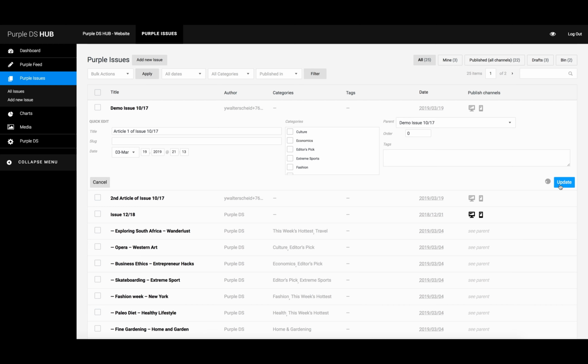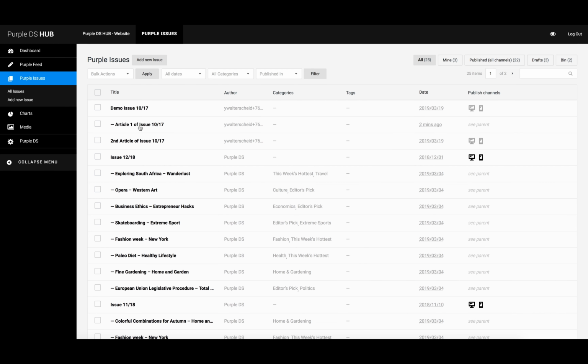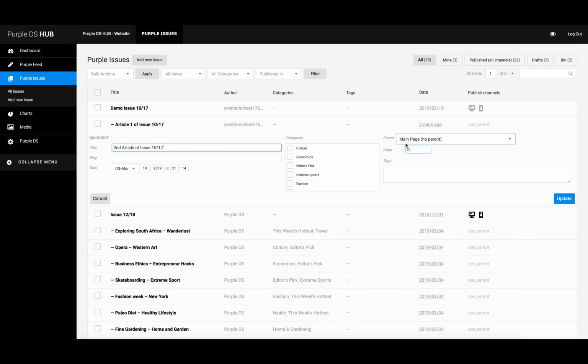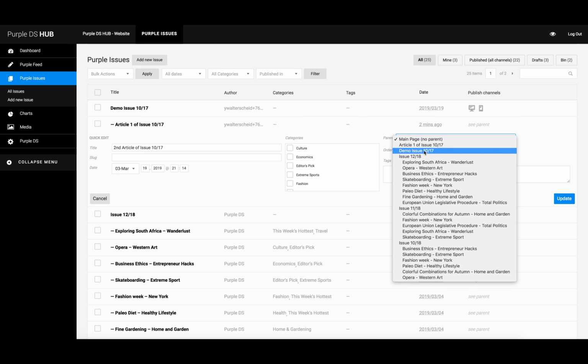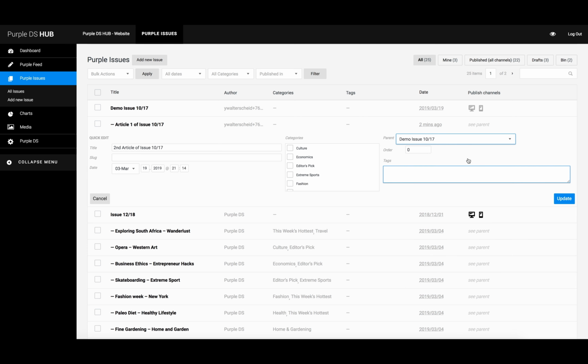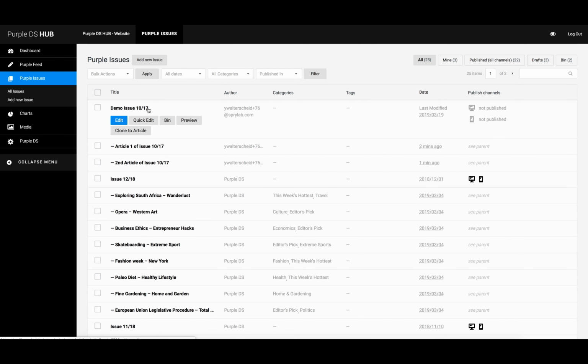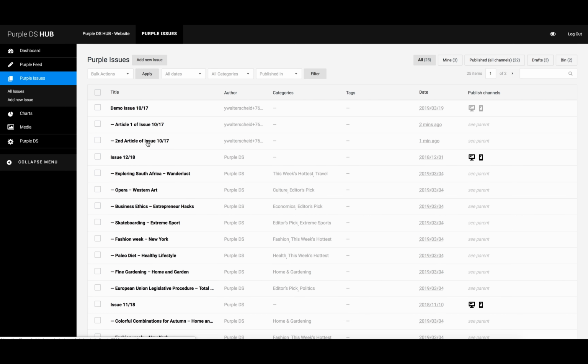I do an update. So now you see that the article just got a hyphen. By that it is a child. I do exactly the same with the second article. It belongs to the same parent. And by that, this demo issue 1017 cover just got two children.